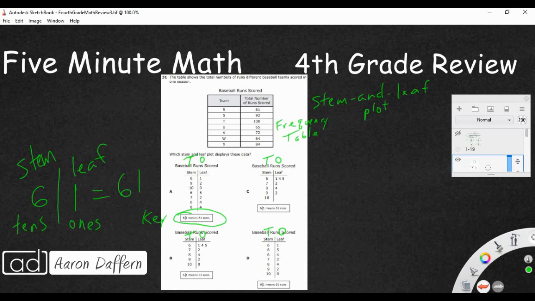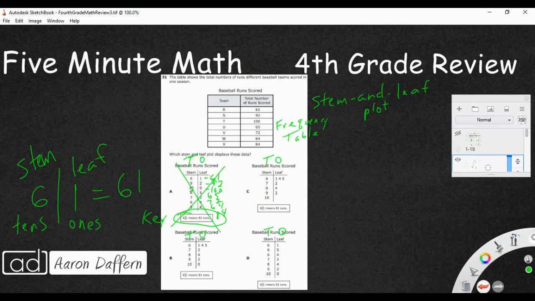So this right here, I'm going to go ahead and write this off to the side. That equals 61. It equals 92. I've got a 10 in the tens. That's fine. So that's just 100. And that's 65. 72, 64, and 84. So it looks like it has all of our numbers, and it is incorrect.